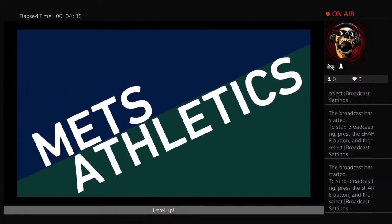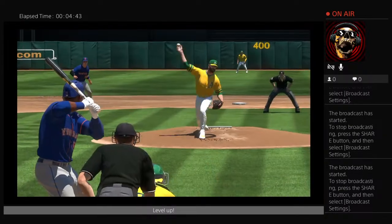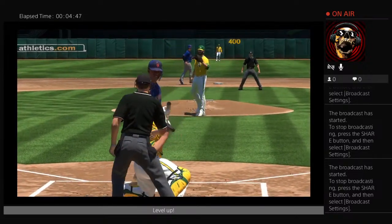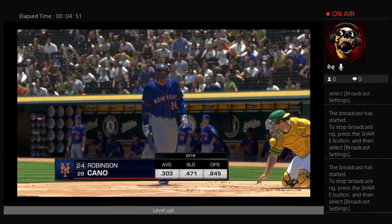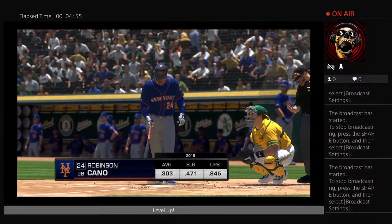It's never a good look to strike out looking, but it's way worse when you do it with a guy in scoring position. Those are the times you really want to see a guy battle and at least put the ball in play. Now at the plate, Robinson Cano, and the Mets with an opportunity for more damage here in the first.